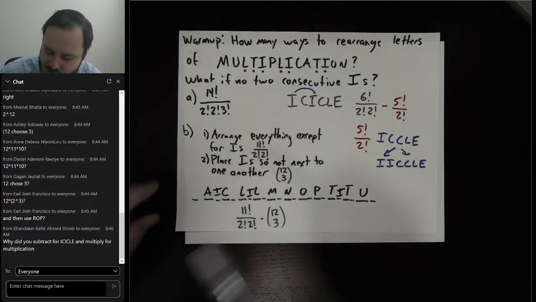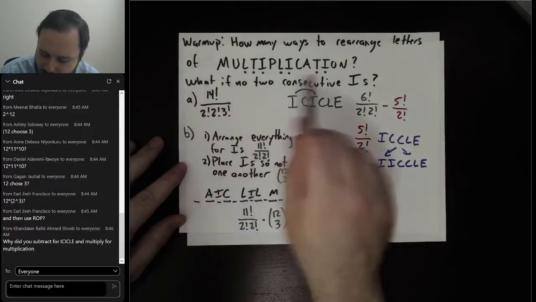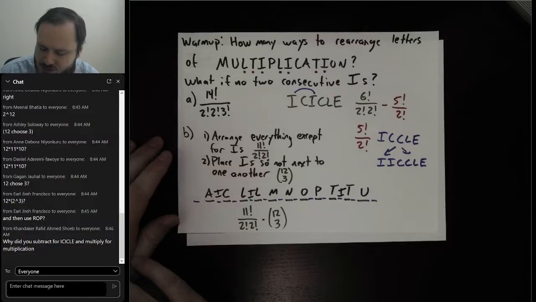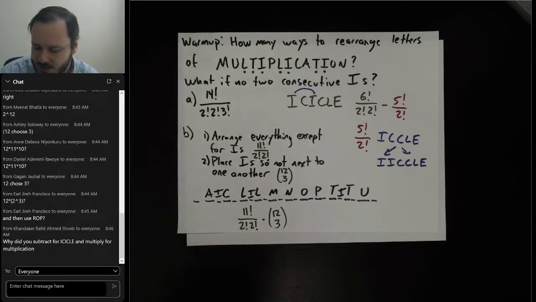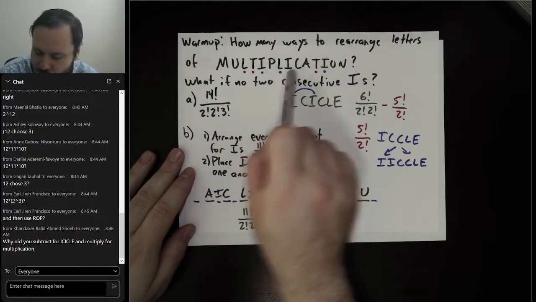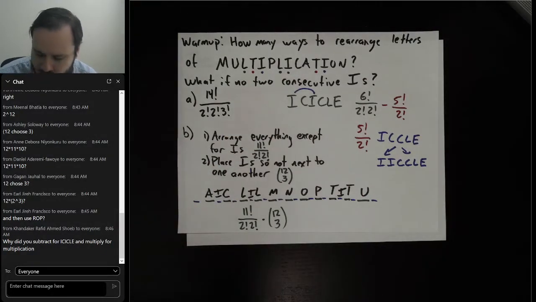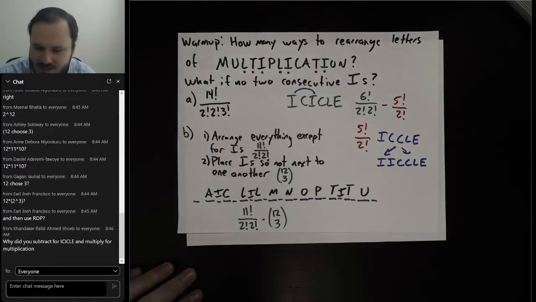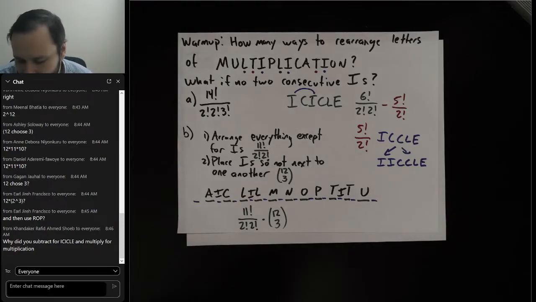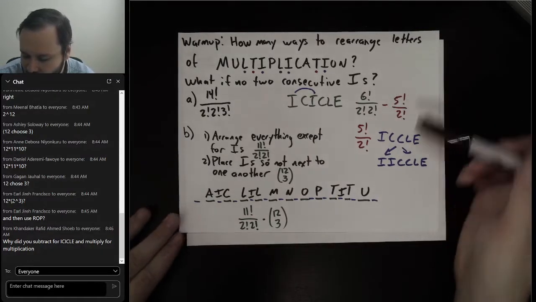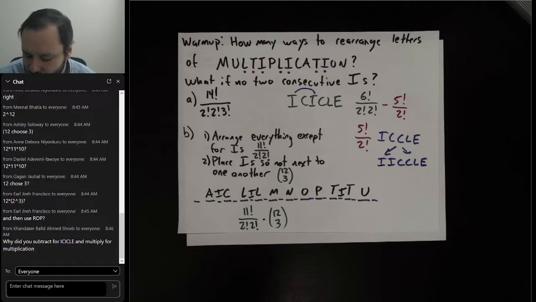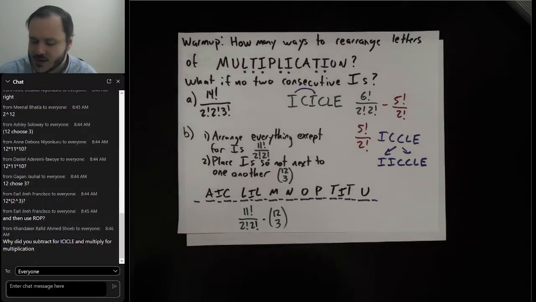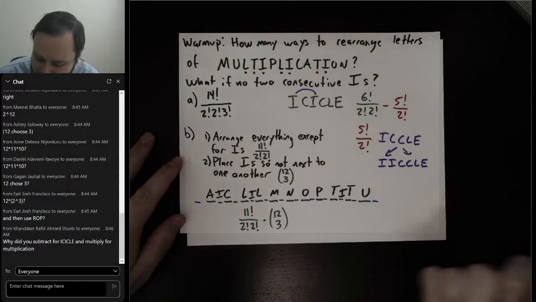We decided that using that technique for this part B was just going to be hard. It was going to be hard to figure out how to make two i's show up next to each other and then subtract that off. Because we had three i's to deal with, but only two had to be next to each other, there was just something more complicated going on. And so calculating the correct number to subtract was not going to work out nicely. So instead, we came up with an alternate approach.